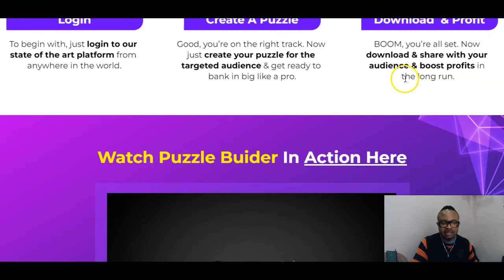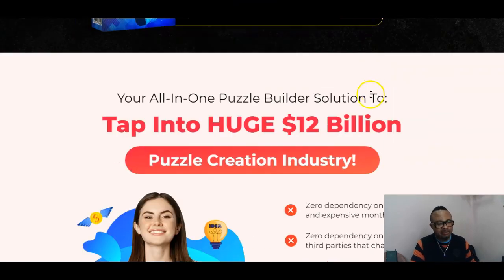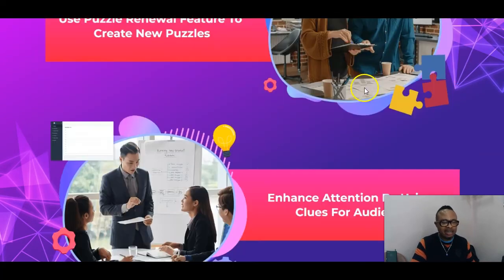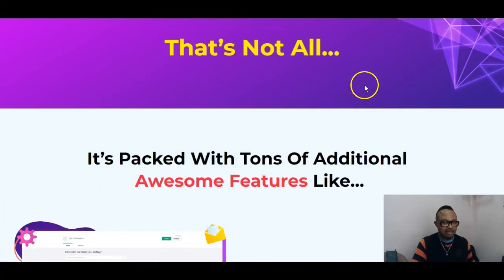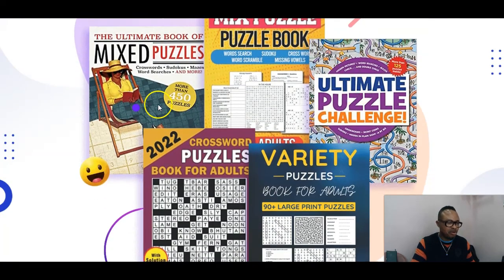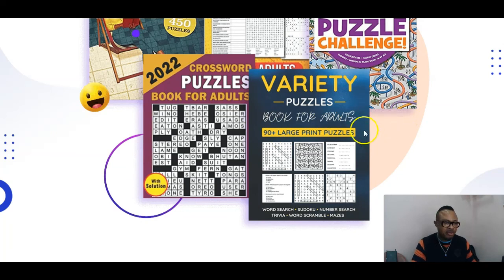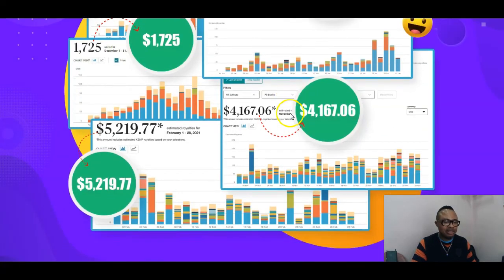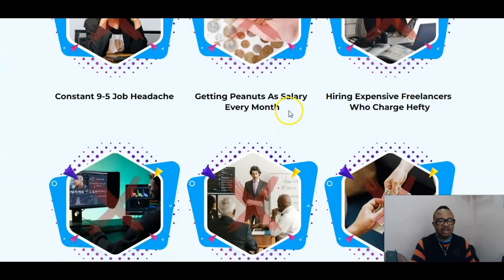And when you download, you definitely have to publish it on Amazon Kindle so that you can make money with this one. It's an amazing product, which I believe will give you access to the fact that you can make money on Kindle. And of course, that's Amazon Kindle for you. Okay, like I said before, it's an amazing product. And here are some of the pictures of the puzzles and scrambles that you can actually do. A lot of people spend money getting this, because one thing I believe it does is that it gets your mind engaged whenever you are free, maybe on the train, maybe in the park, wherever you are. You can always make use of this to occupy your mind with creativity, and that is something that everybody may sometimes experience.